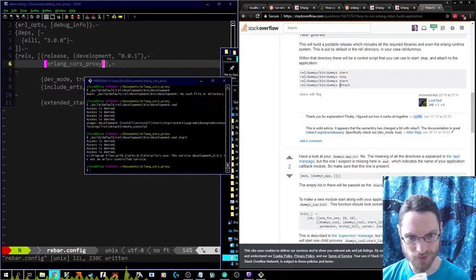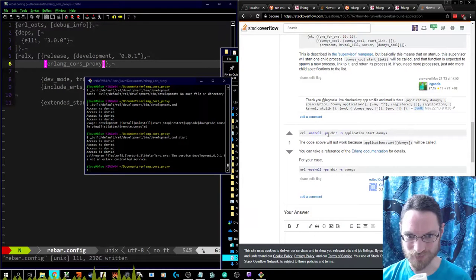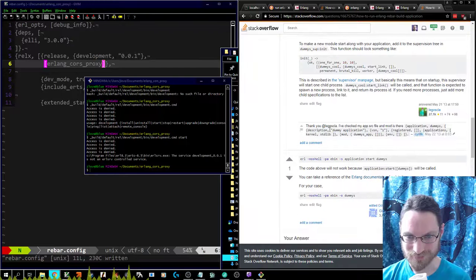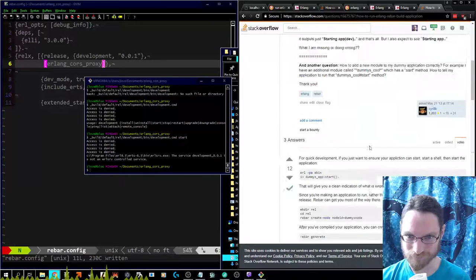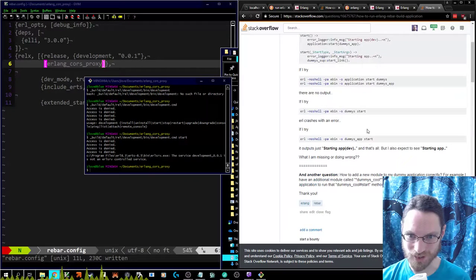I'm frustrated because I've not yet run across documentation that says, hey, you've got a program, here's how you run it. Well, except for the ones I've found that haven't worked. There's a thing about releases, which seems like you're wanting to push it out somewhere, which seems like overkill for just wanting a command line that runs my program without having to start up a shell first.